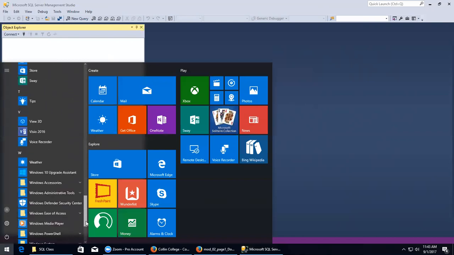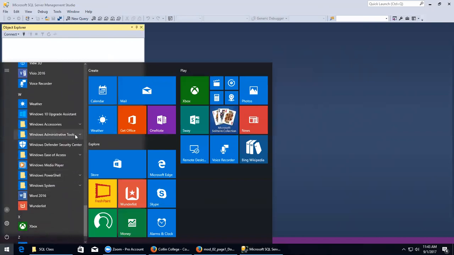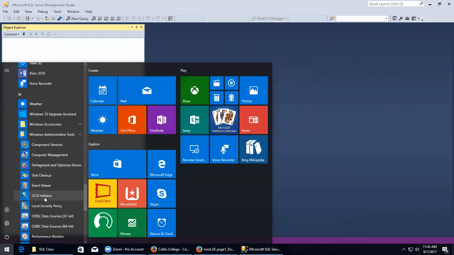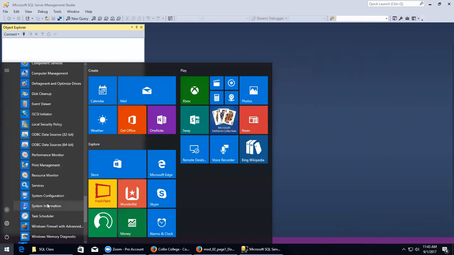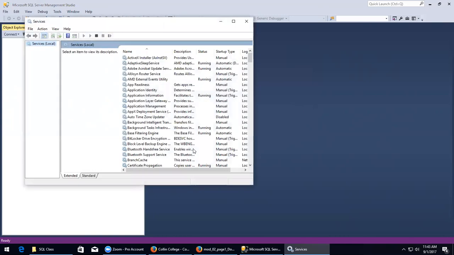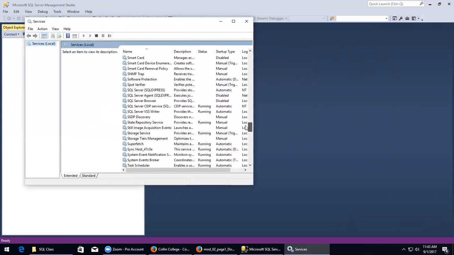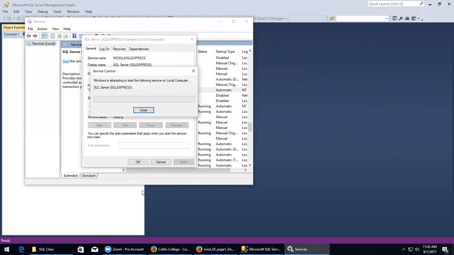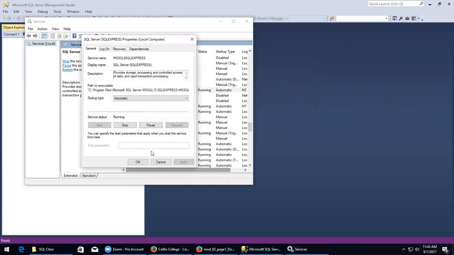You're free to make a shortcut to services. You can make this a shortcut, and then you'll just have to scroll down to SQL. I think if you double click it, start, that's one other option. Questions? Now I'll be able to connect to it.